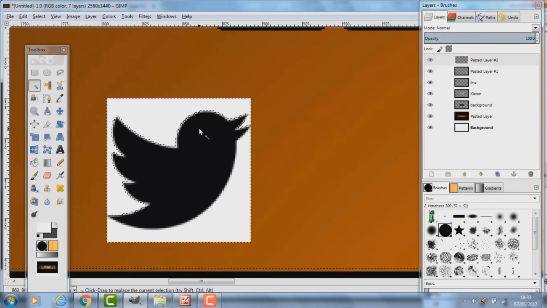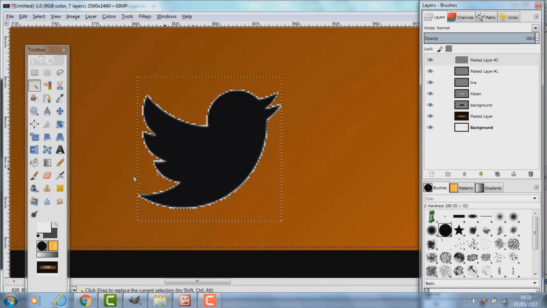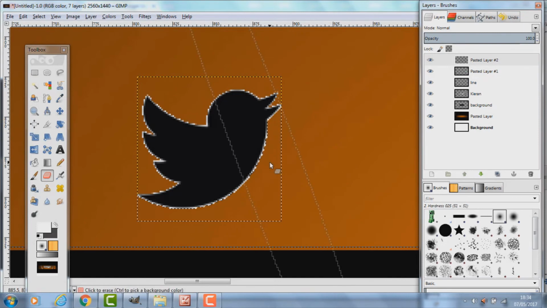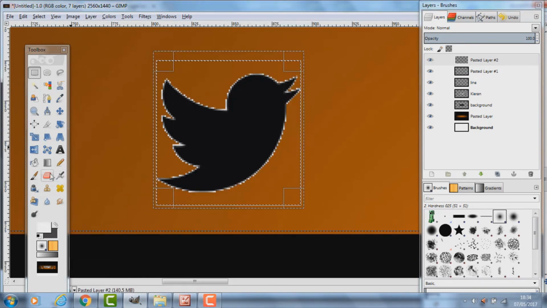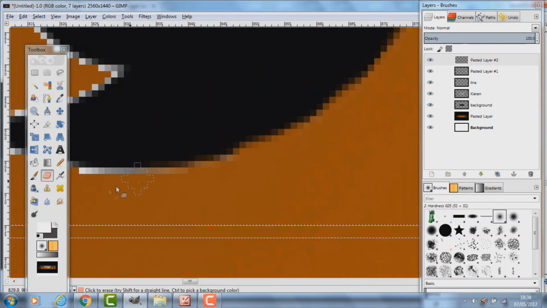So once you've clicked on the white, click delete, do it on this side, click delete. As you can see, there is that little white outline on this, so you can get rid of that pretty simply by getting the eraser tool. And actually we need to find a decent sized brush. Yeah, so make sure you've got a good brush for this, and I'm going to actually scale this brush down a little. So we want to scroll that down, we want to select that, and we want to zoom in and erase the edge. You can make the brush a little bigger actually to make it a bit more effective, but you can just go around the edge like that. It doesn't need to be anything too fancy, it just takes the edge off it.